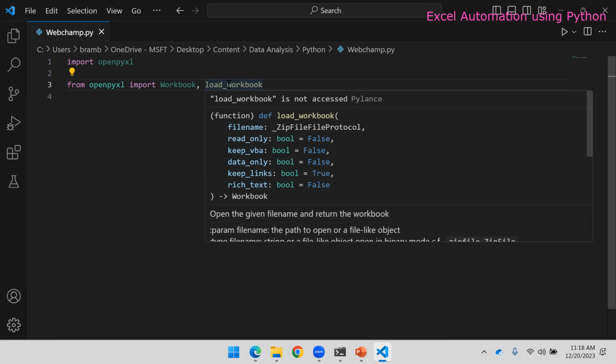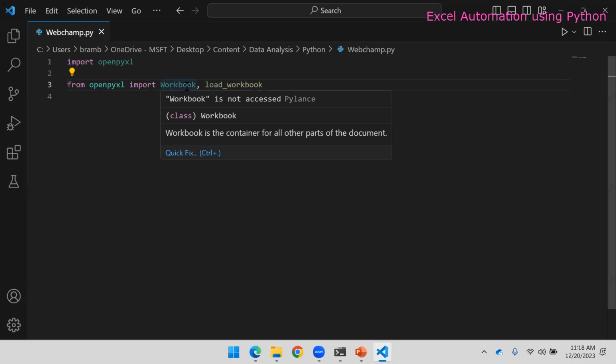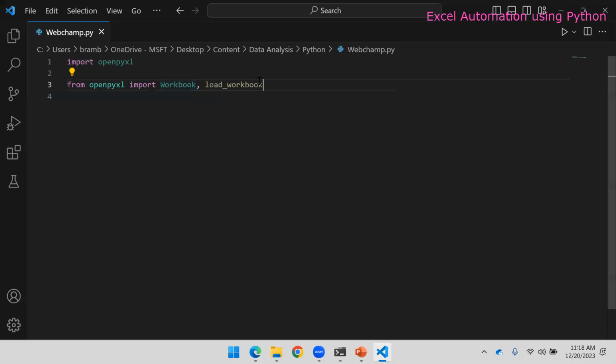This function helps us to read existing Excel files, the Excel files which are already there. If you want to write Excel files, obviously you can use Workbook, meaning whenever you want to create a new one. So these are the two that are there. If you want to read data from an existing Excel file, you can use this. The first statement is not required once you wrote this second statement, because you have directly imported the classes and functions.